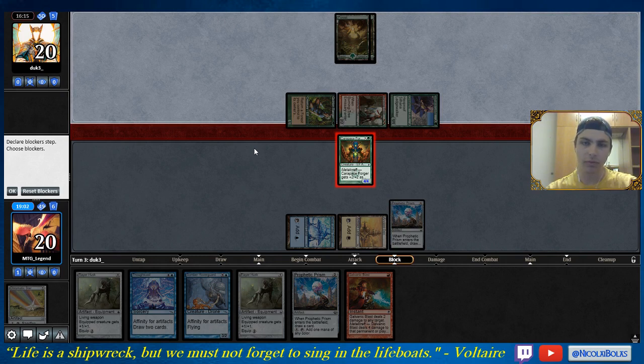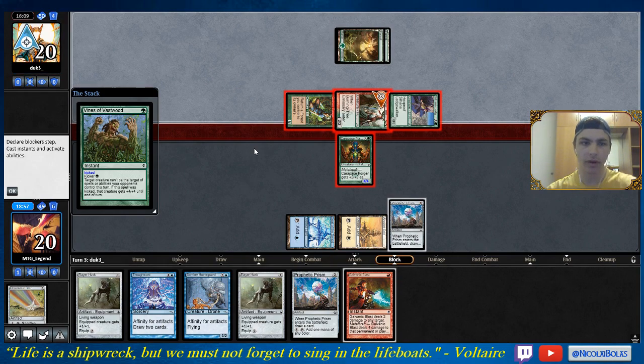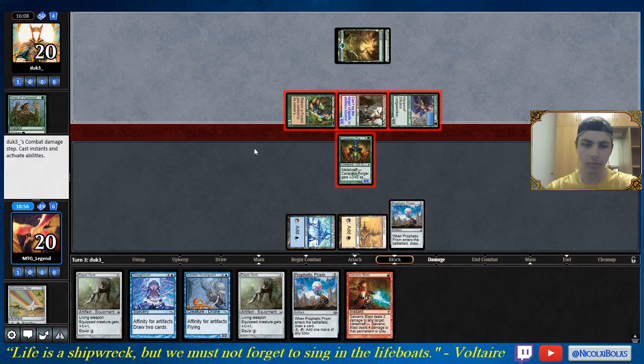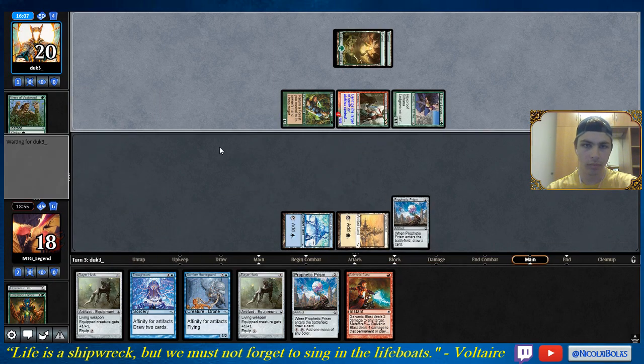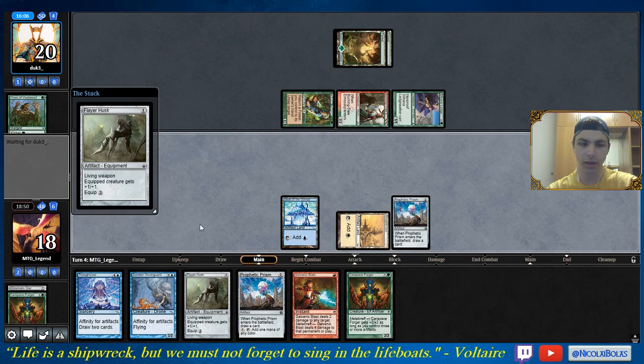If he has +4/+4, I lose either way. Yeah, we're going to block like this, behind the Vastwood, yep. We're just going to stick with the plan.